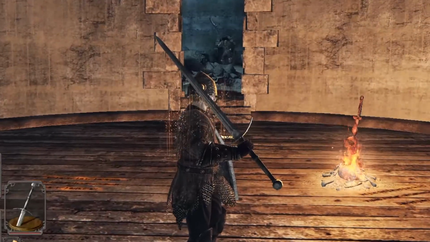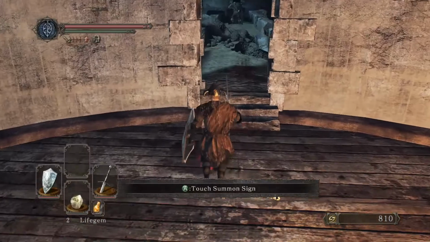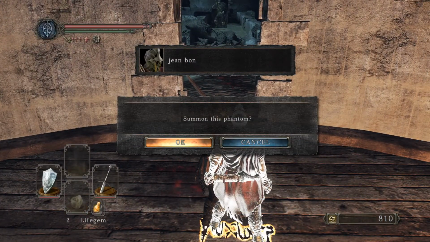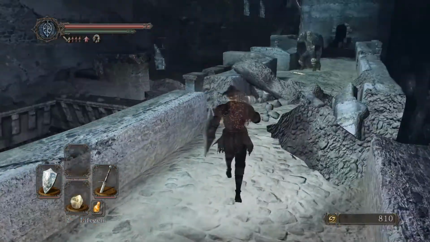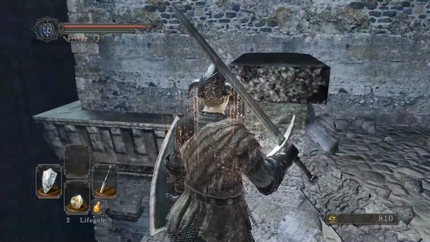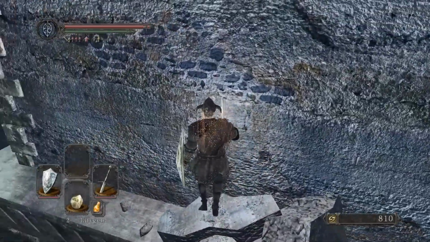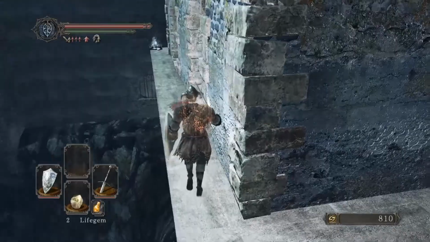The next location is the Lost Bastille, which is where we're at right now. Should I summon the Phantom Gene Bone? You know what, let's do it without a Phantom here. If we need help, we'll do it later, but let's see how hard it is. Oh dang. I think there might be something around this. Yeah, over there.